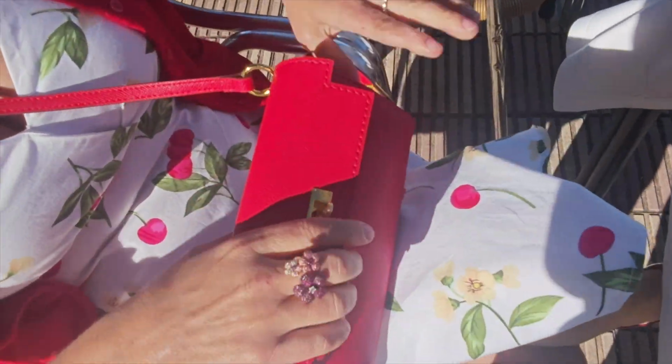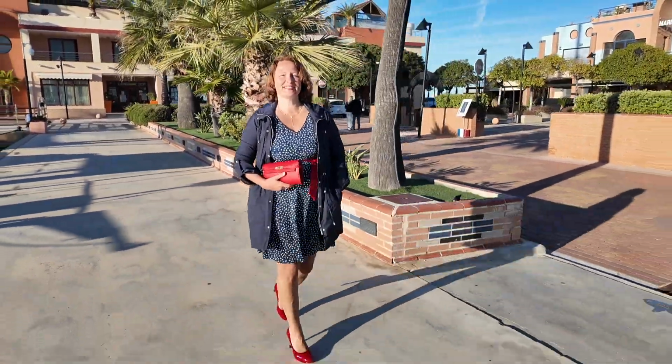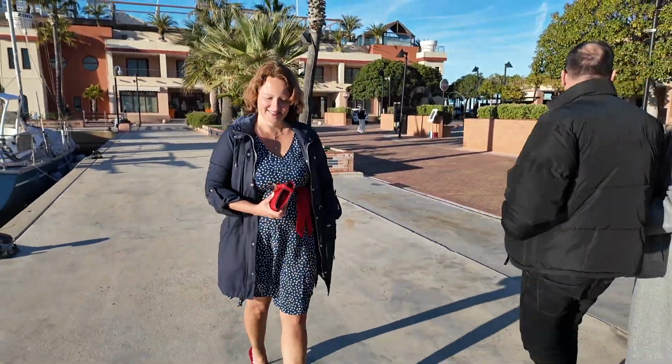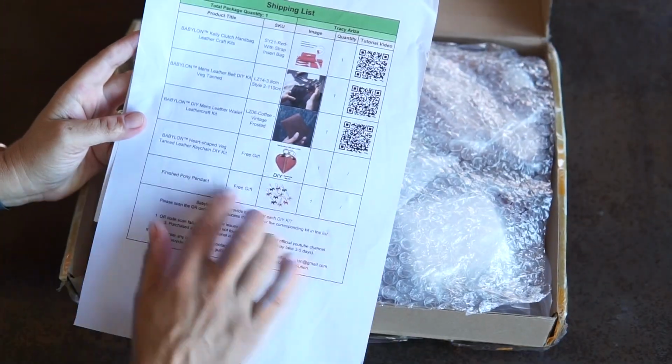They're sewn in card slots. There's also a zippered coin purse area. What's best about this project though is that it comes in a kit and it's perfect for beginners, and it's just so cute. When I opened the box, I could see all the different things in my order.